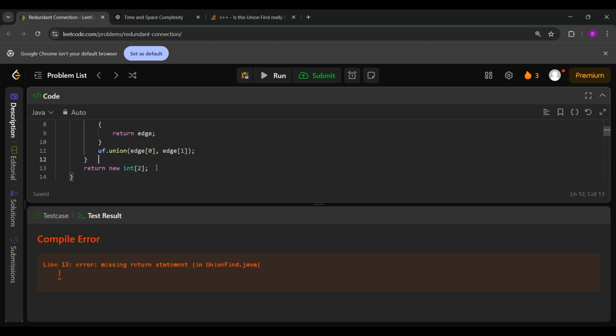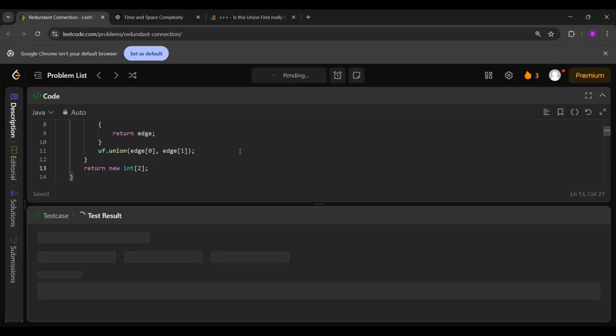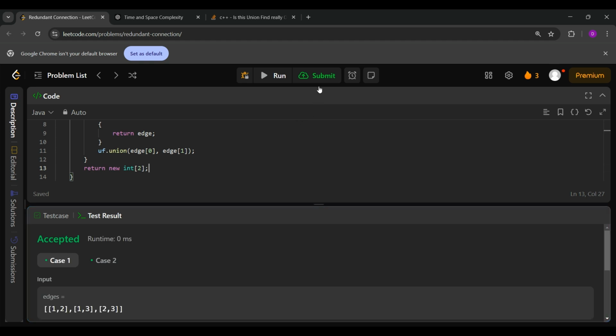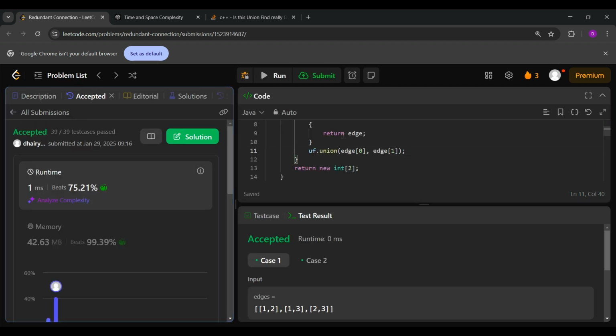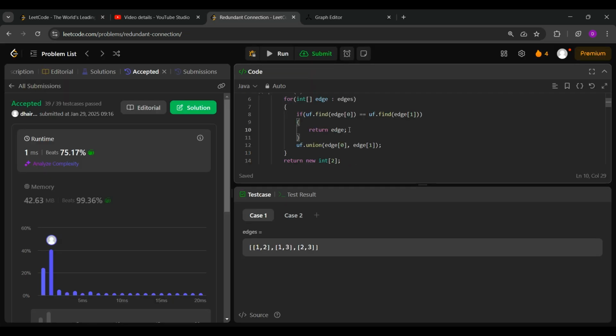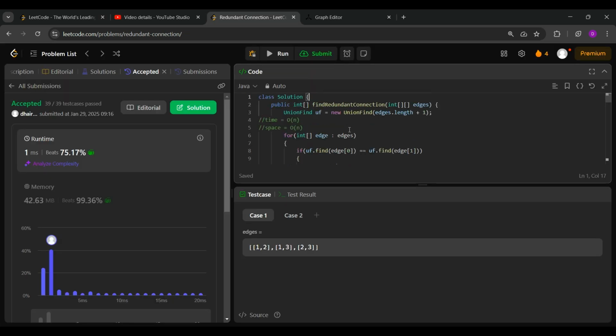Okay, it will never reach this case, but we still have to return it. So now let's try to run it. Okay, and let's try to submit. Okay, it got accepted.